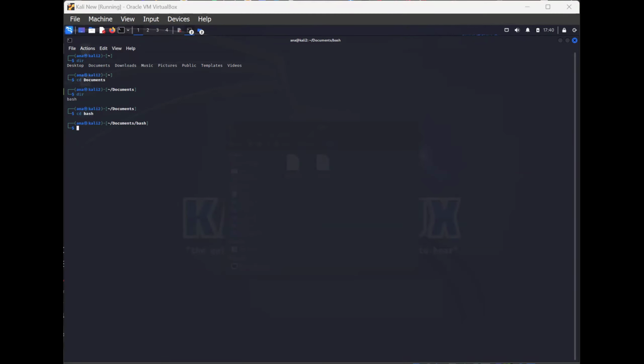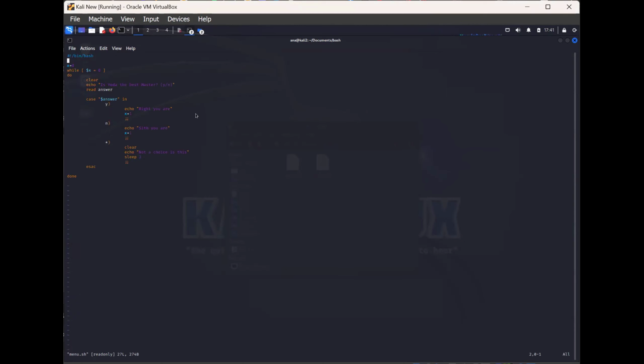Are you trying to quit out of Vim? I did, and it gave me the finger, so I'm just going back to what I was. It wouldn't let you use the escape key or anything? Yeah, I did use the escape key, and it just kind of froze up. I think menu is the one. Yeah, it's menu.